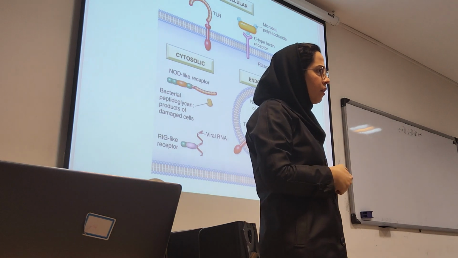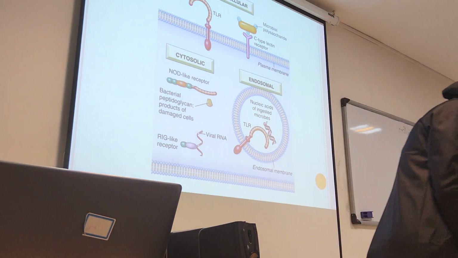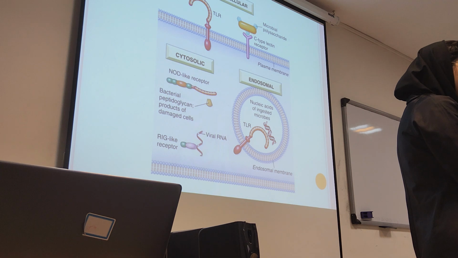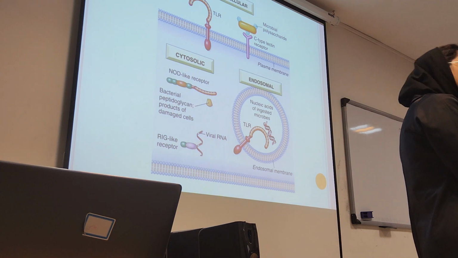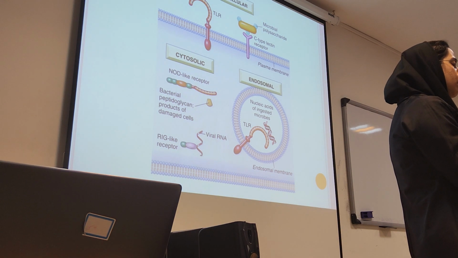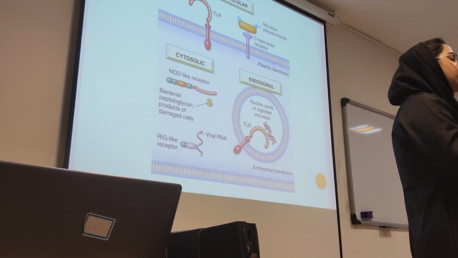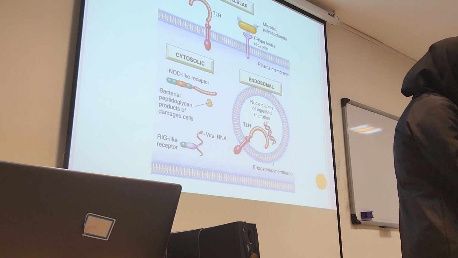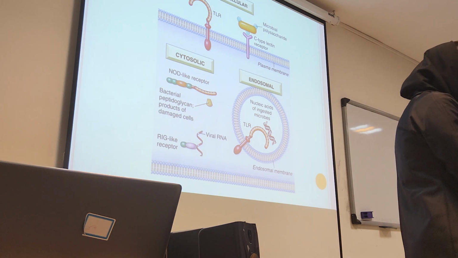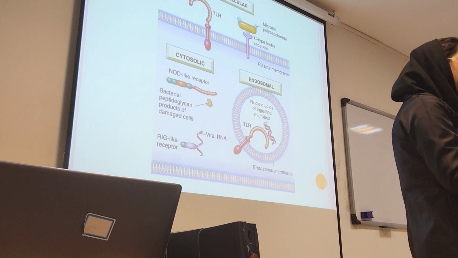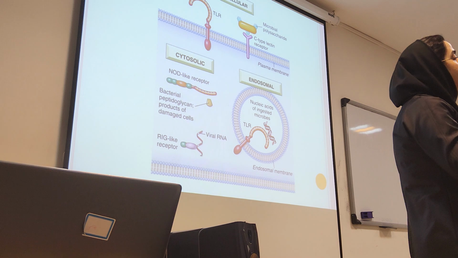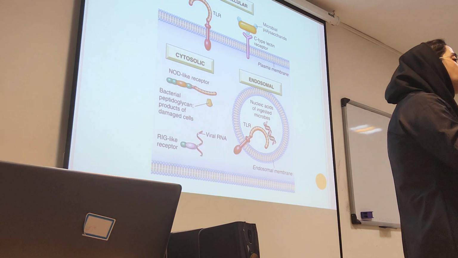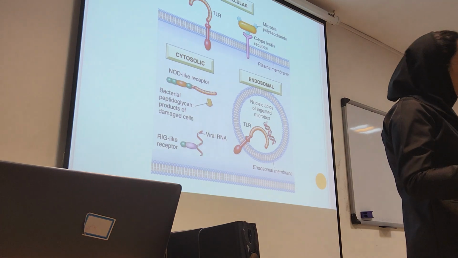We recognize extracellular bacteria. Yes, bacteria. And node-like receptors can recognize viruses. Yes, exactly, among the infectious agents, they can recognize viruses. And they can also recognize, as you told me, uric acid, reduced potassium level, ATP, and the products of cell damage.